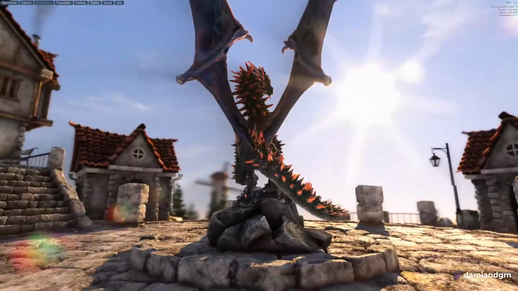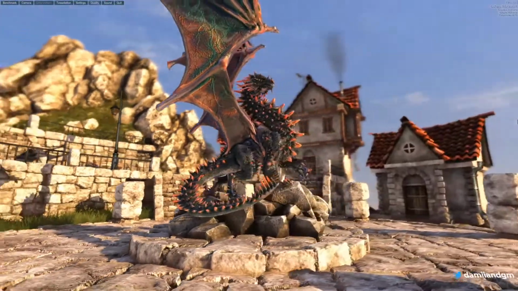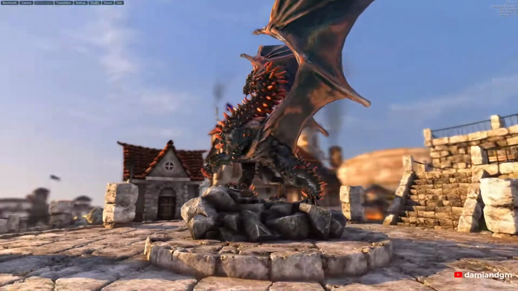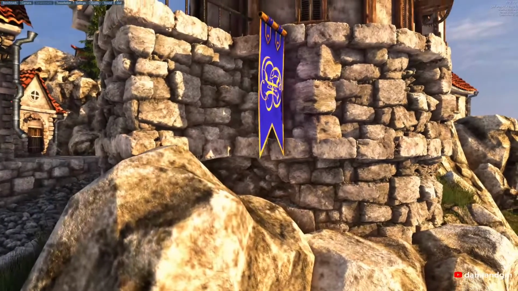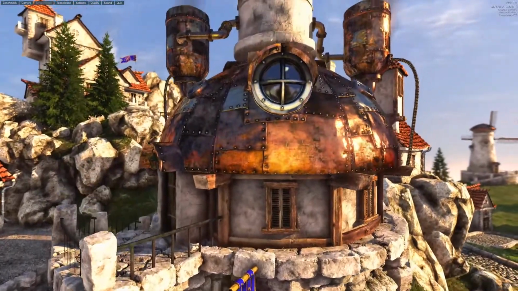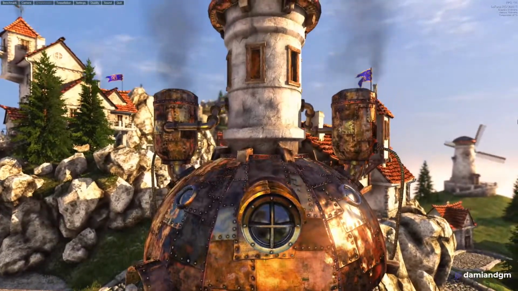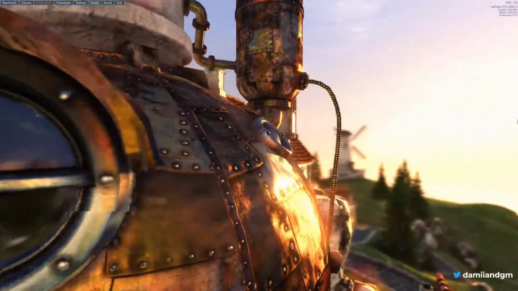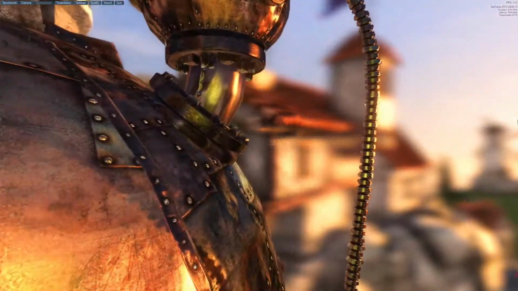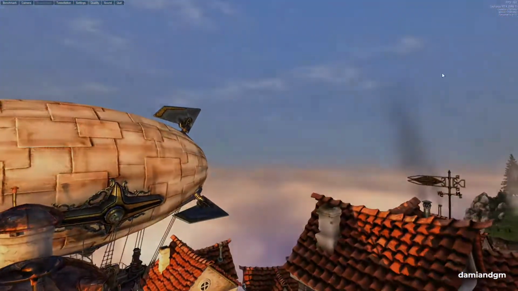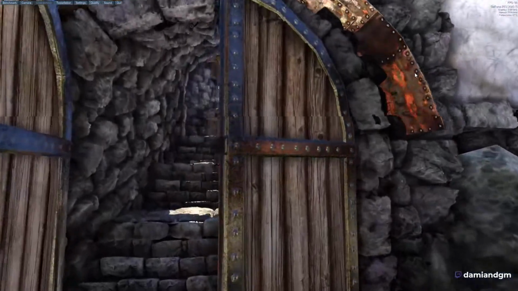NVENC sucks. It messes it up. And as you can see right here, yeah, the dragon is very staticky, pixelated in some instances. And that's due to the fact that the dragon has so much detail. But with my maxed out encoder settings, it captures it perfectly. You can count the grains on the dragon's thigh. So it looks good, but there's still some noticeable static in the background, or everywhere actually.